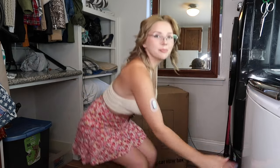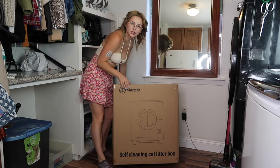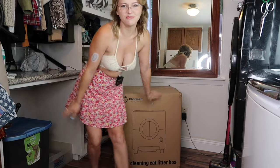We're in my laundry room. Lighting's finna be off. Everything's finna be off because we're setting up this bad boy today. It's a self-cleaning litter box. And they reached out, offered to send it for a review. Y'all know I got a cat, so why wouldn't I? Let's get into it.